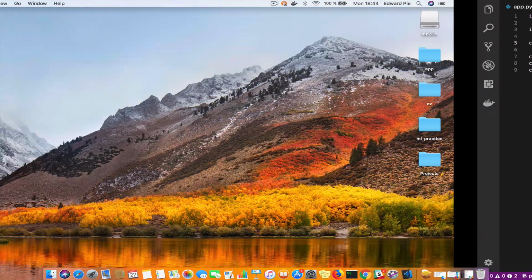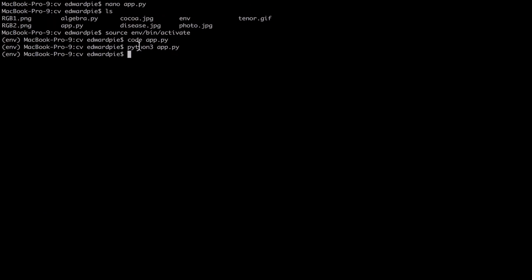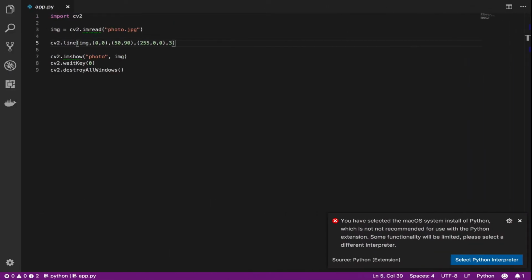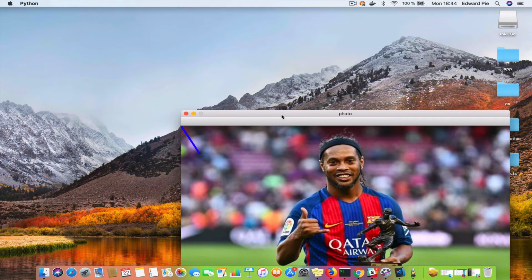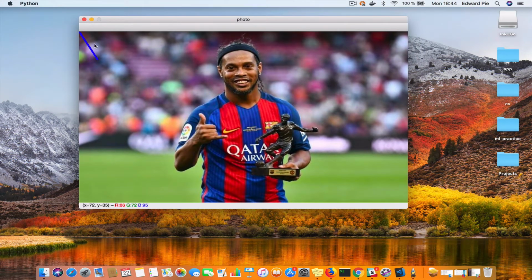Once I do this, I'm going to run the code again, and like I said to you, I started from the top corner, which is 0,0, and if you come to the end here, you can see that it is ending at almost 50 along the horizontal and 90 along the vertical. Okay, so that is a basic idea.